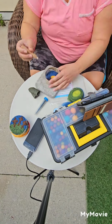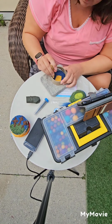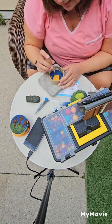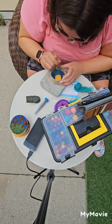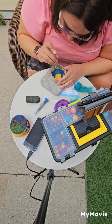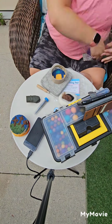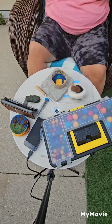This one's super thick, and you need a certain kind of cup on it for it to actually work. Not just any cup would work. But here I am making a little pocket for the minion and everything.